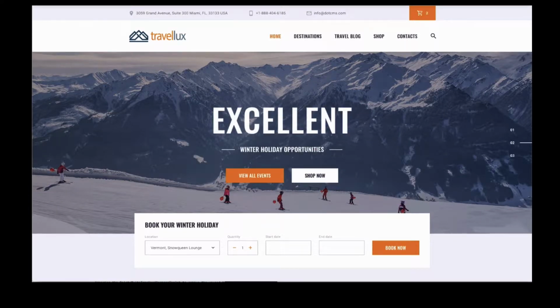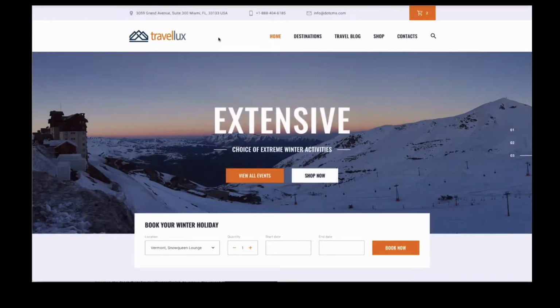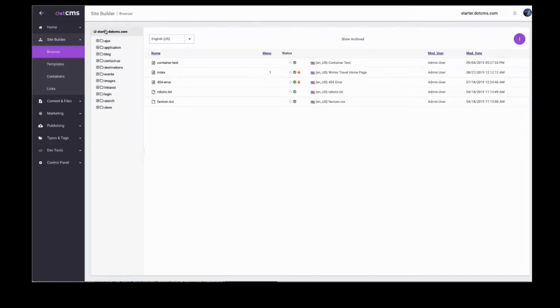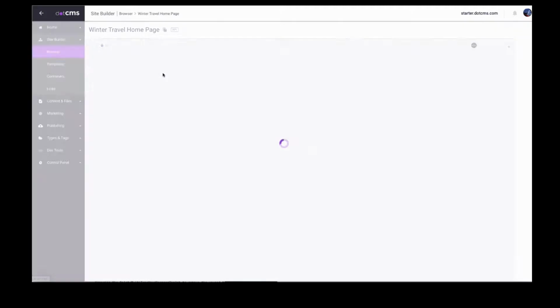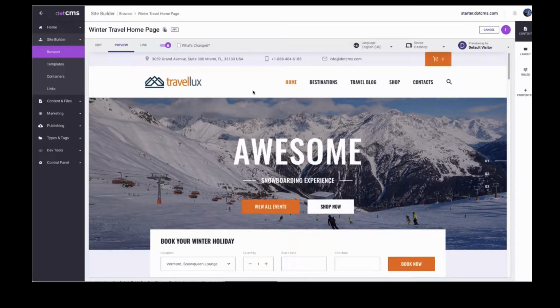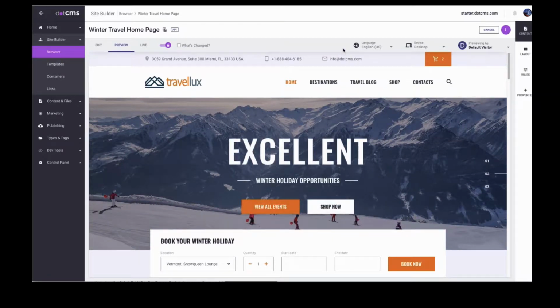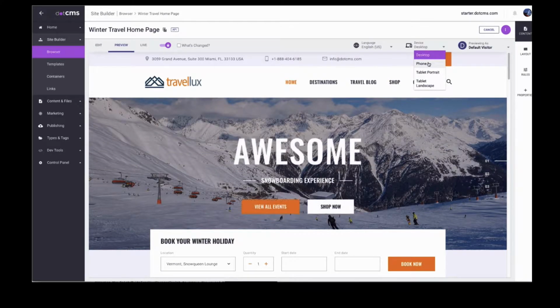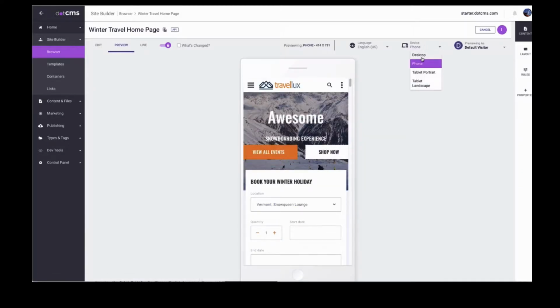Let me show you a little bit how personalization in dotCMS 5.2 works. If I go to the back end of dotCMS 5.2, you can see here I can browse our new starter site, and let's say I wanted to begin by personalizing the home page. You can see this bar has been updated a little bit cleaner, and I'm previewing it as a visitor on different devices. I can see what it's going to look like on a phone.